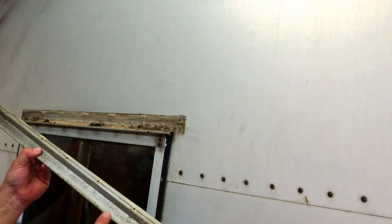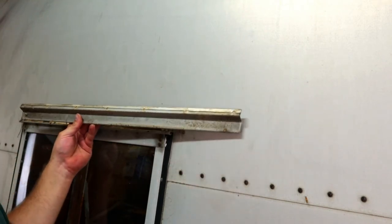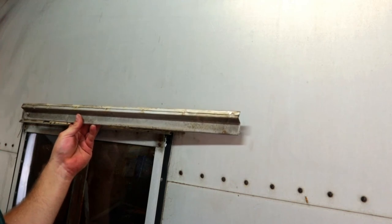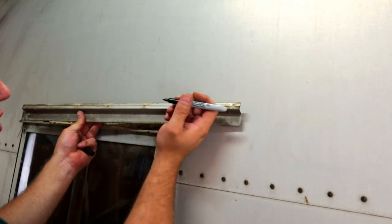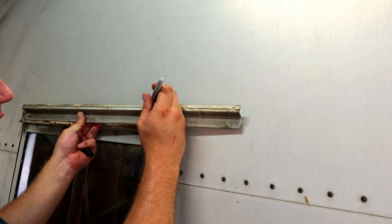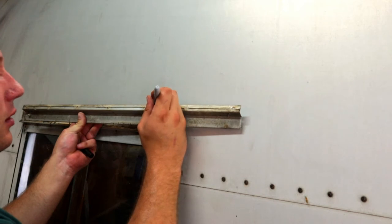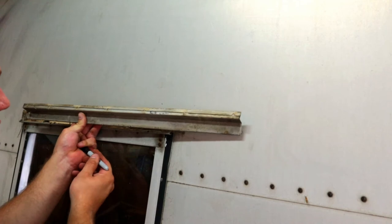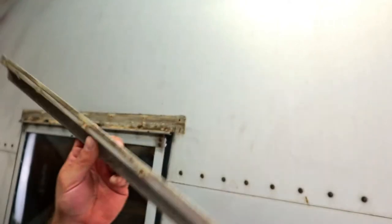One thing I highly advise: go get yourself a Sharpie. When you take apart a project of this size, take lots of pictures and label parts where they come off from, in an area where they won't show. You can remove Sharpie with a little bit of Bright Clean off aluminum. Label everything — that way when you have a pile of parts you know where everything came from, and it will help you during reassembly.